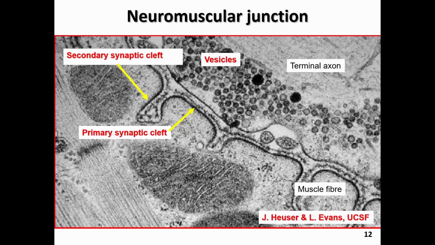What's illustrated in this micrograph are what are called vesicles. These are the very small components that contain the neurotransmitters. You can see a very large population of these vesicles that will eventually fuse with the membrane of the terminal axon, and you can see that illustrated here on some of these locations. When this happens, they will release neurotransmitter that will cause an excitation of the muscle cell.